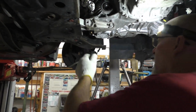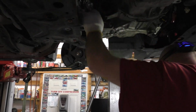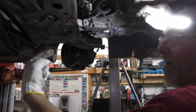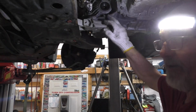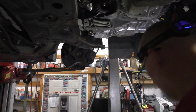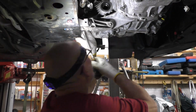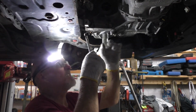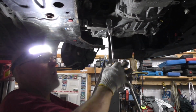So I said it once, I'll say it 500 million times more. This bracket here, because of the way it's bolted to the transmission, it bolts like this and straight up, straight down. You'll have to tie them up together. You can't cram this bolt tight here and then tighten the other ones. That's not how that works. You're going to mess something up in a bad way. So now that I've got this almost tight, this snugged, I can go ahead and pull that up without aluminum breaking.